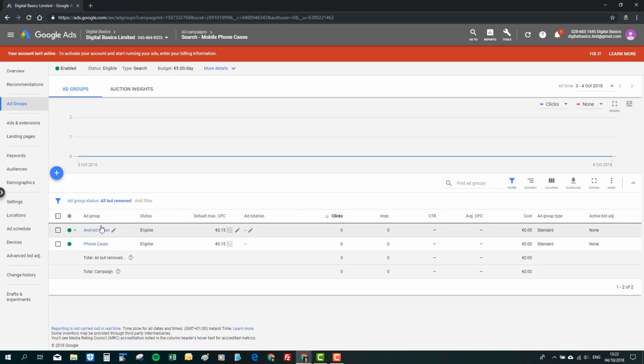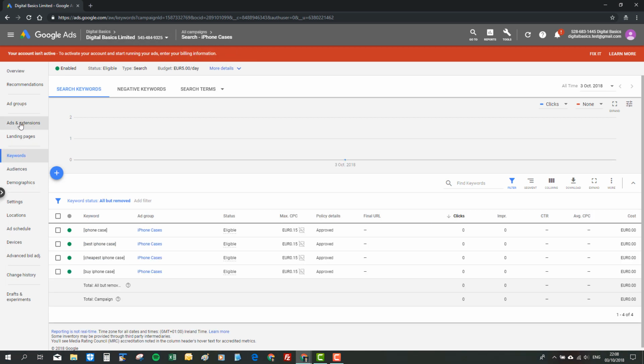Within this campaign we've got two lists of keywords, one for Android and one for iPhone. We then may want to create more ad groups for specific phone types, Galaxy phones or other Android makers, also different iPhone types. This allows us to have different keyword lists because ad groups are lists of keywords with ads relating to those keywords, and we can have different keyword lists all along the way, different bids, and we can control it all from our mobile phone campaign.